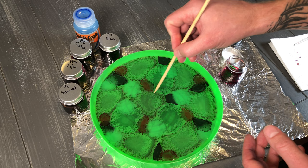So I'll stop right here. You can kind of see in this area, there's a lot of swirls already happening. So I don't want to keep swirling all of this stuff because it's going to end up being blurred. So I'm going to try to skip around that and just try to get the rest of this stuff.